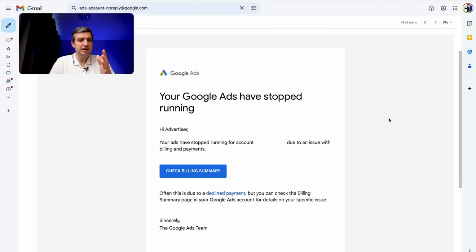But if you have at least two or even more Google Ads accounts, you're familiar with the problem when you receive a letter from Google like this. Such an email indicates that you have some problem with some account, but you don't know with which account, and you have to log into your Google Ads and look for the number of the account, and moreover, it's okay if all of these accounts are yours.